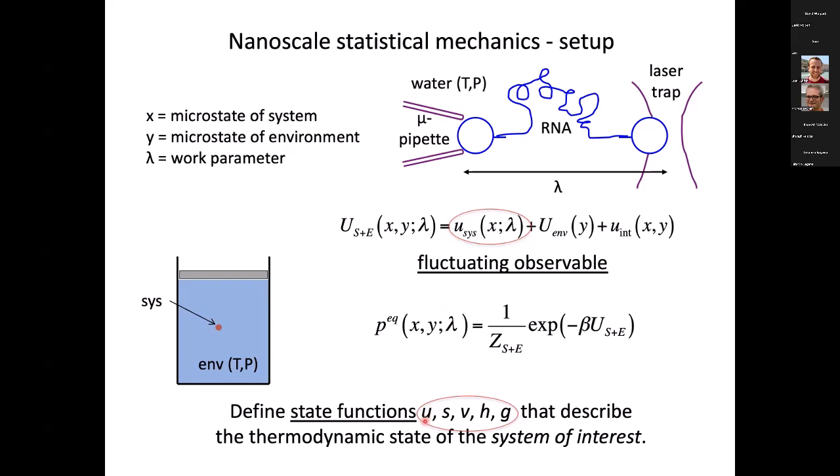On the other hand, for these quantities over here that don't have that subscript, these are meant to be state functions. So these are functions of the equilibrium state itself rather than a particular microscopic state. So this U here without a subscript is the internal energy that's associated with this system when it's in a particular equilibrium state, and that equilibrium state is going to be defined by the values of lambda, the temperature, and the pressure, without having to give all of the microscopic positions and momenta of the atoms. So again, the subscript sys denotes a fluctuating observable. No subscript denotes a state function.